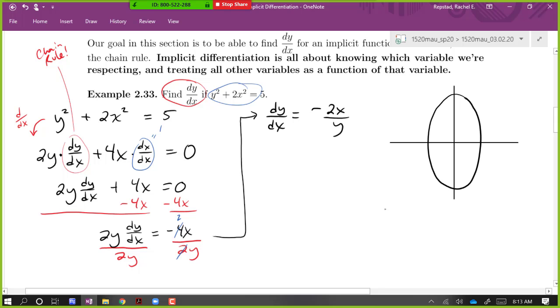Okay. So this is what they wanted us to find. So we have dy dx. Note that in order to find the value of dy dx, I need to know both the x and y coordinates. I need the value of both x and y to get a numerical value for dy dx. That kind of makes sense because if anybody said, well, what's the slope of a tangent line when x is equal to 1 or something, I would have a hard time answering that. I would say, well, which of these points do you mean? We actually do need both coordinates in order to define which point we're talking about and find the tangent slope.